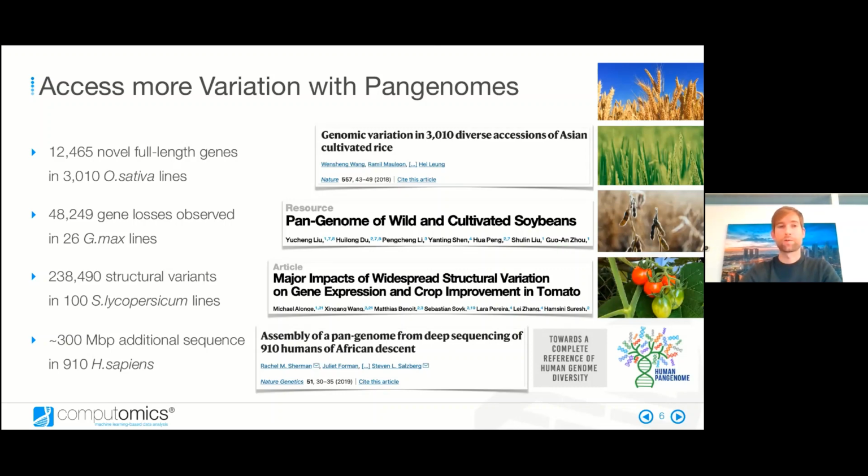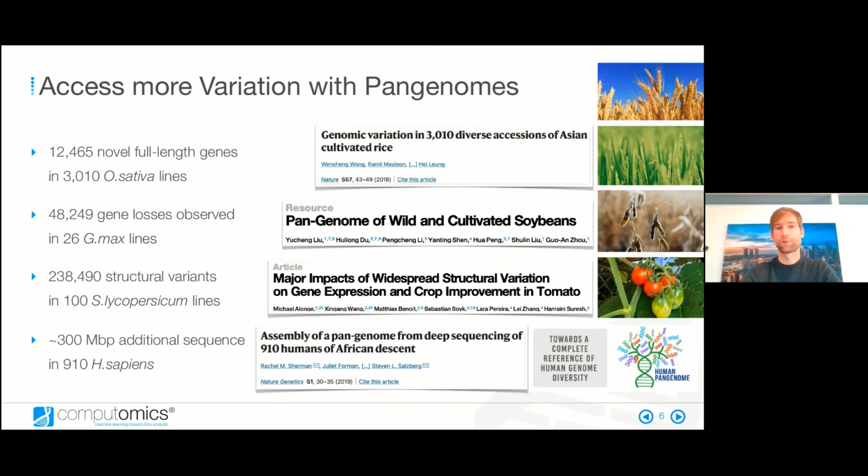Pangenome studies also enable the identification of a vast number of structural variants. Those are longer variants. Typically we look only at single base pair nucleotides, but now with complete genomes, we can also access very large pieces of DNA missing or inserted compared to other genomes.